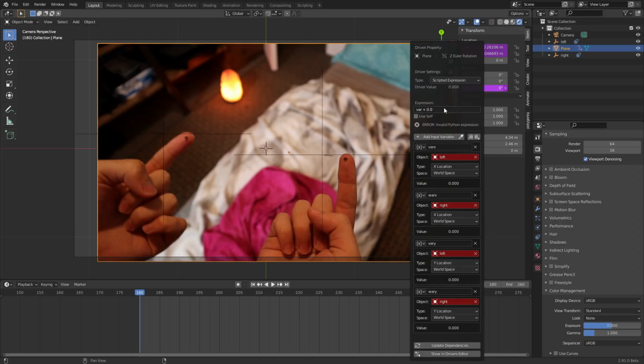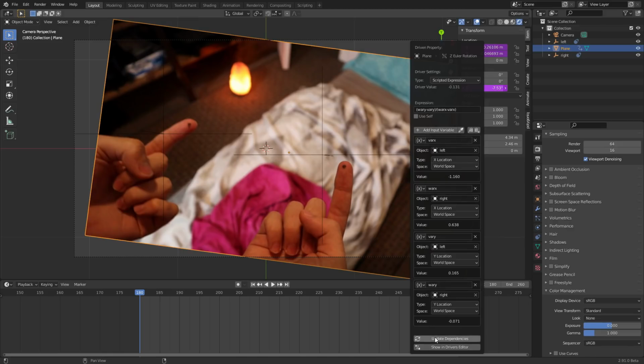For the expression, here is what we're going to do. First of all, we need to calculate the slope. So we're going to have parentheses divided by parentheses. The change in y, in other words, the rise over the run. So the rise is going to be, let's say, var y minus war y. So again, we are taking the 2 y locations and subtracting them from each other just to get the change in y-axis between these 2 trackers. For the x, same thing, var x minus war x. Probably should have come up with a better naming convention. And we could just update the dependencies.